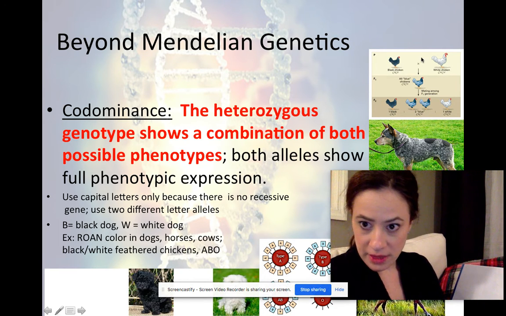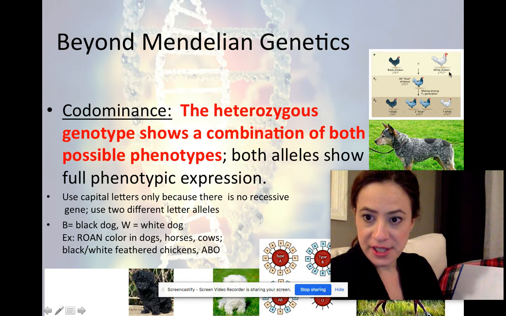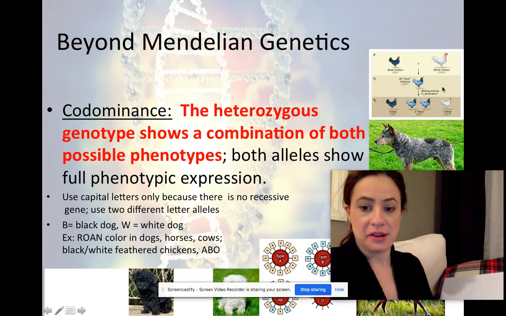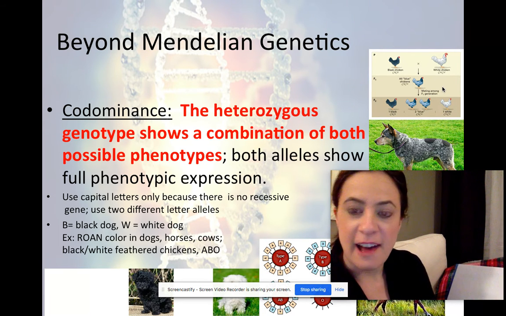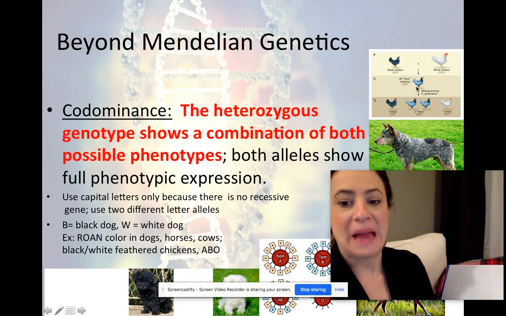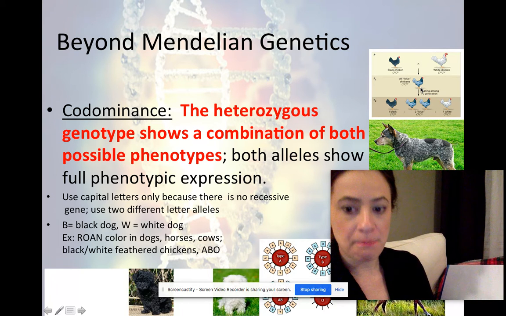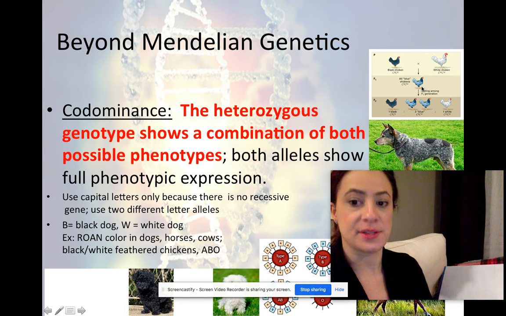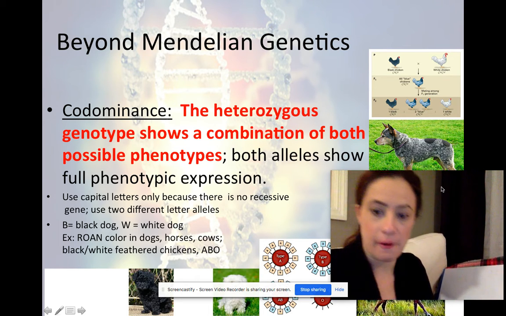Here, these are chickens. These are black chickens and these are white chickens. And this is the P generation or the parent generation. In this offspring, there are what we call, in quotes, blue chickens or checkered chickens. Those chickens have both black and white feathers, so we call them checkered chickens. It's not that black overpowers white, but rather in what we call the heterozygote, both of the colors are seen. And here in the heterozygote, both of the colors are seen as well.